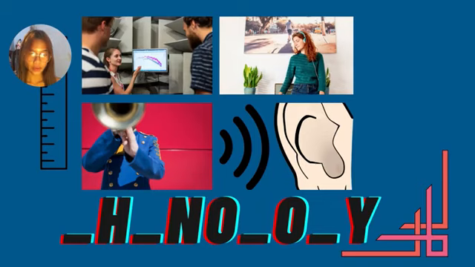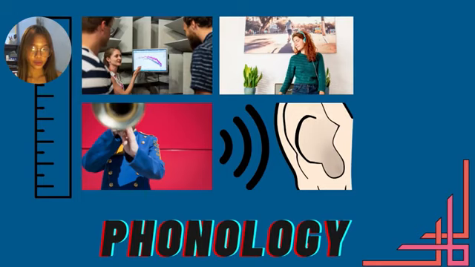First, we have 4 pictures. What do you see? We also have 4 missing letters. What can you make with these letters? Now, do you have your answers with you? The answer is phonology. Did you get the correct answer? Examine the 4 pictures. What did you see? Clue, they're all listening to something. So these are phonology. Do you understand?